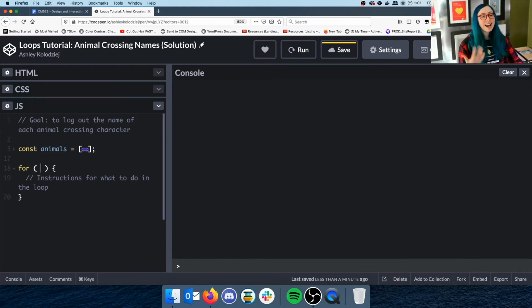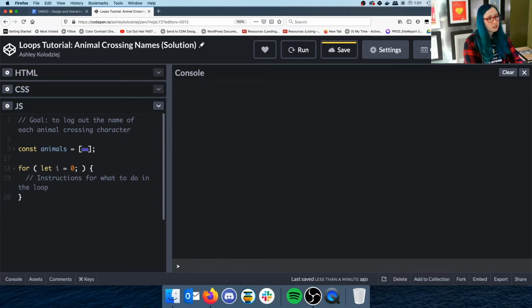Remember that we used i for iteration to help us keep that tally going in our last video. So for let i equals 0, and remember that i is going to change over time because we're going to keep count of the iterations in here. So that's why we're using let.